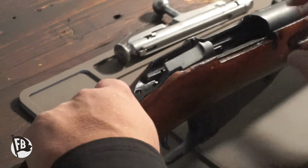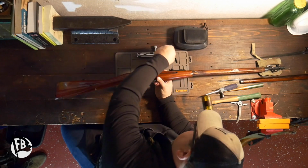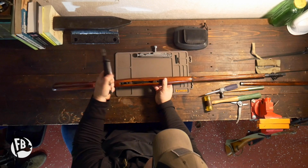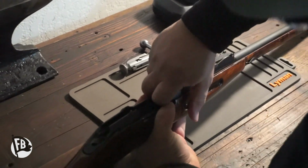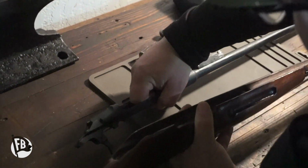Okay. Now at this point, just flip this over. There's your rear screw there, and we're going to pull the magazine out of the bottom of the stock here. Set this aside. Next, flip this back over here, and the receiver will separate from the stock.